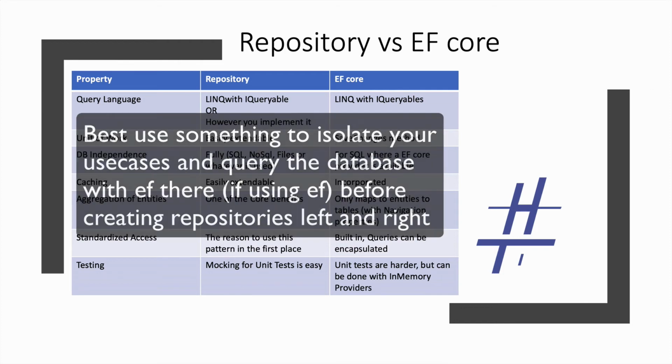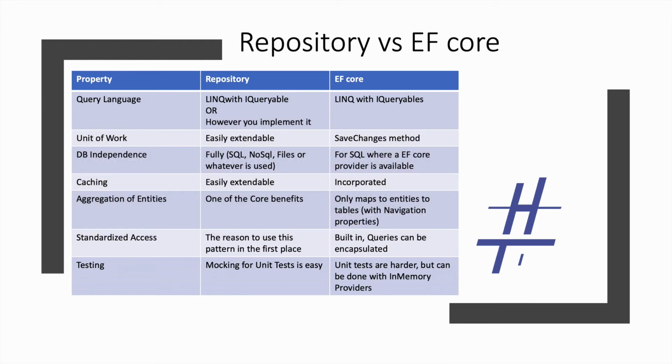I personally often start with the repository pattern because then I can change the database access technology. Not the database itself, because this is something I seldom do. The database access technology is something I changed during some projects at least. So for example, from Entity Framework Core to Dapper, or you can do this for some implementations only. So where Entity Framework Core can't help you, for example, with table hierarchies that extensively use inheritance in tables, which is not supported in all cases by Entity Framework Core, you can simply use something like Dapper or ADO.NET. Again, this is some sort of personal preference.